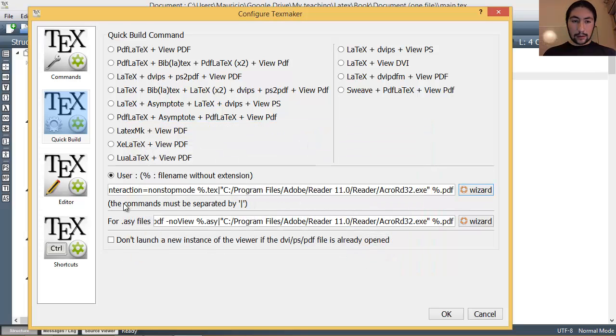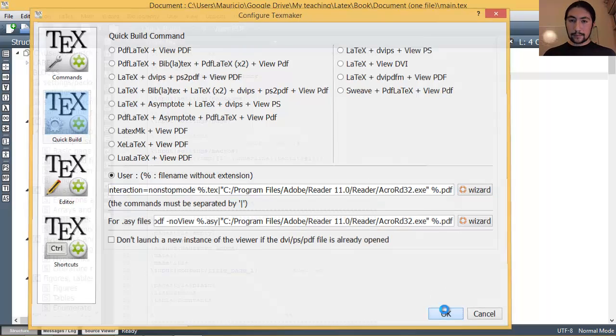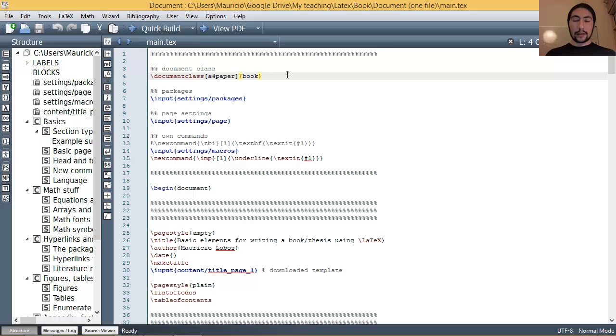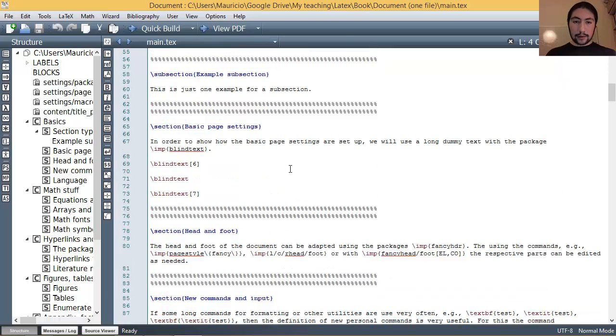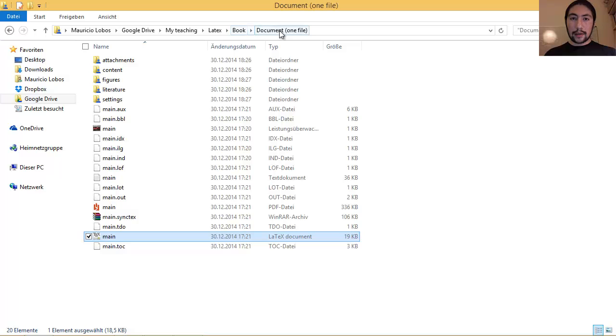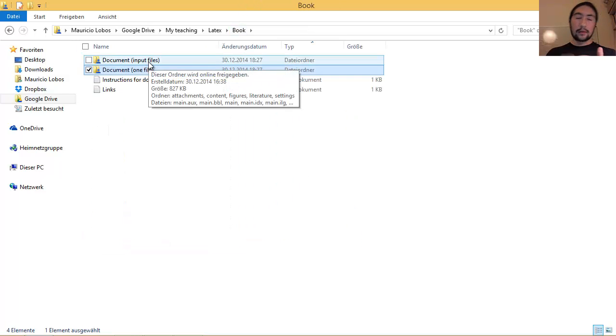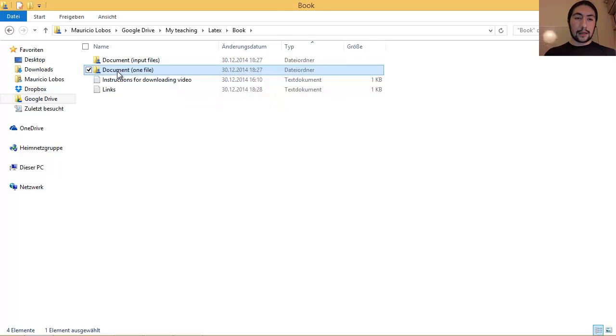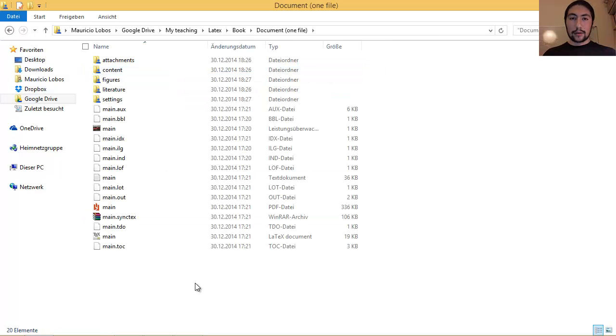Okay, so while going through all of those commands, now you can compile the LaTeX code, the main code, where everything is written in just one file. That's why I put here document one file, and there's another variant that I'm going to talk about within the video where you can put something in different files, but I will explain that during the video.